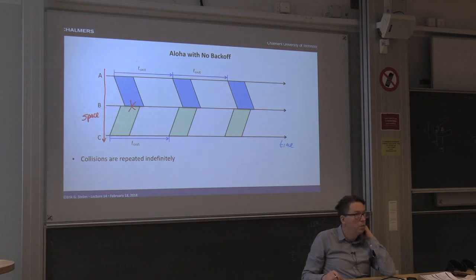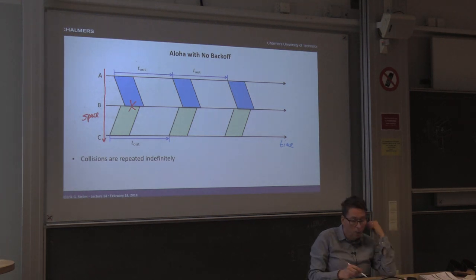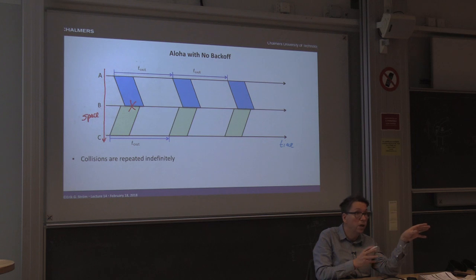Okay, collisions are bad. We don't want them. So station B here is completely confused. It doesn't know, it's just noise on the channel. It has a hard time decoding either frame. So we say that these frames are lost. Actually, in practice, there might be situations where one of these frames is actually possible to decode. Okay, but we will ignore that for the time being and say just that we would like to avoid collisions.